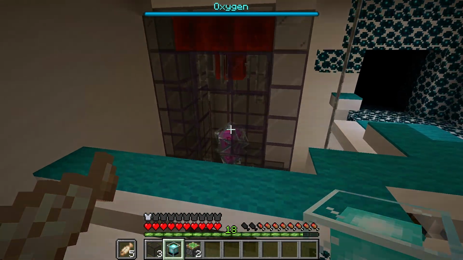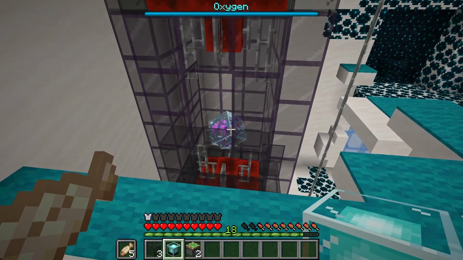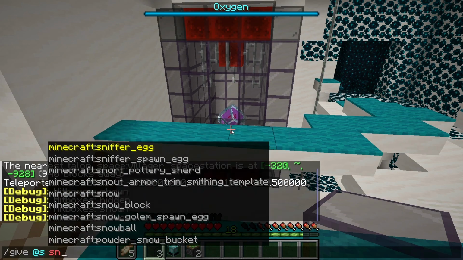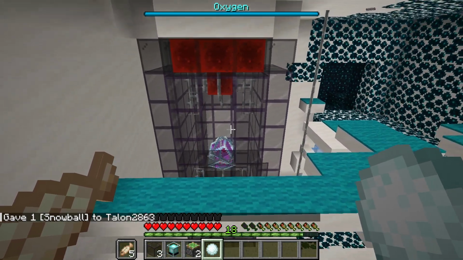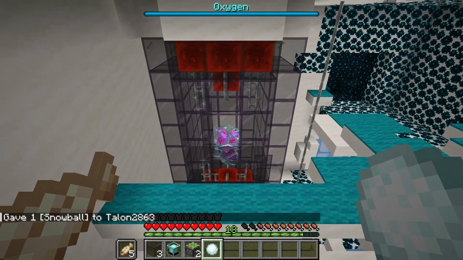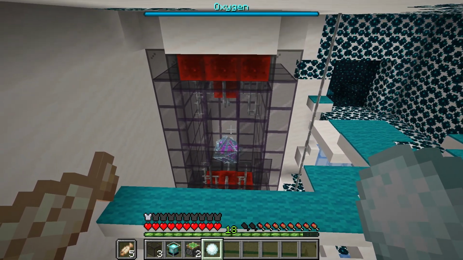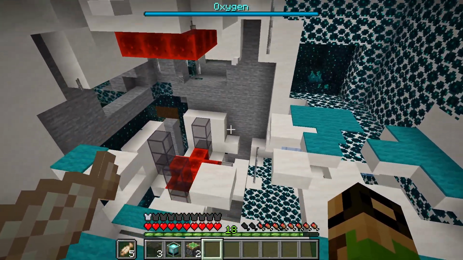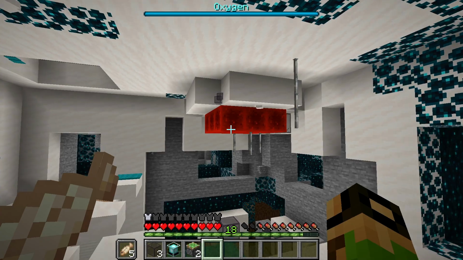Oh, wow, that's awesome. Now, of course, to finish it off, we have to explode it. The real question is how? All right, just for funsies, I'm going to give myself one snowball because I believe this will detonate it. I don't know if it has to take damage or just collide, but let's see. All right, last thing for this episode. Here we go. Look at that explosion. That looks like a reactor exploded.